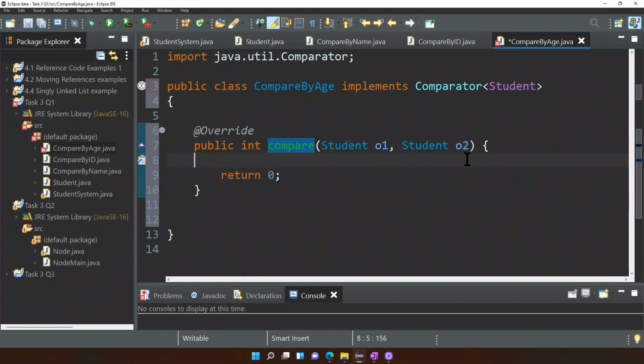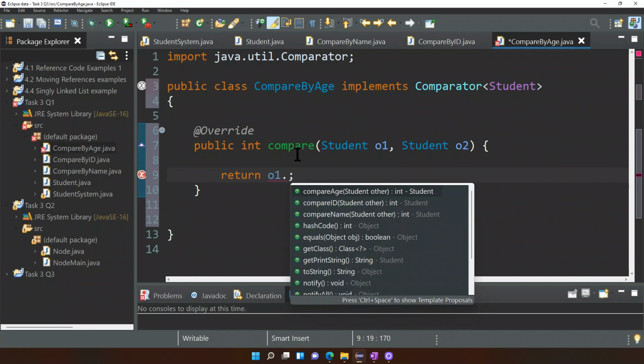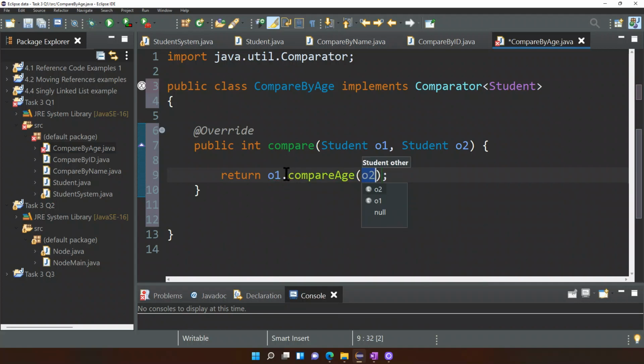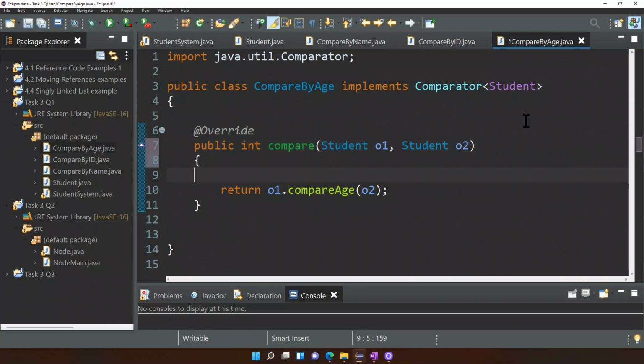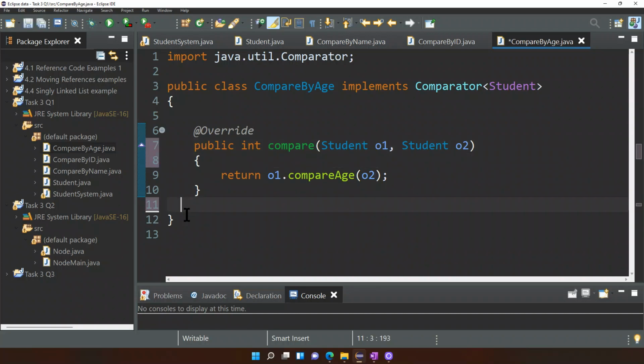Now again, I have to remember that from this it has to return 0 if O1 is equal to O2 in the way we're trying to compare. If O1 is less than O2, a negative number, and if O2 is less than O1, then it has to be a positive number. Now making this faster, there is already a method inside the Student class I've written that does that for us and compares by age. So we can just call that here, and check to make sure, okay, yeah, O1 comparing to O2, boom. And we are done for right now, because this does the work for us for that comparison.